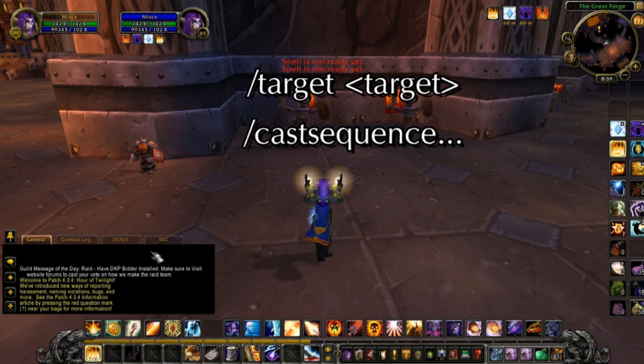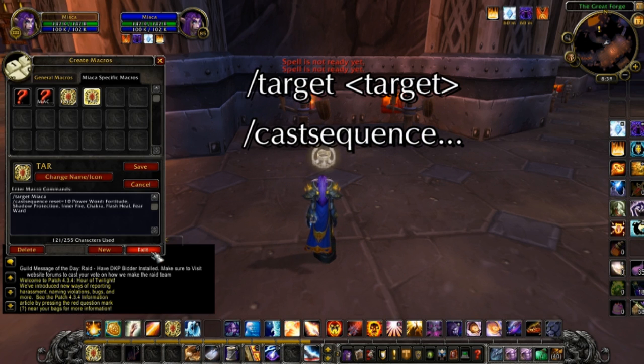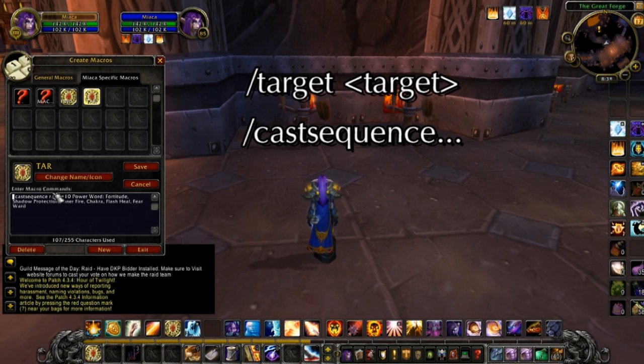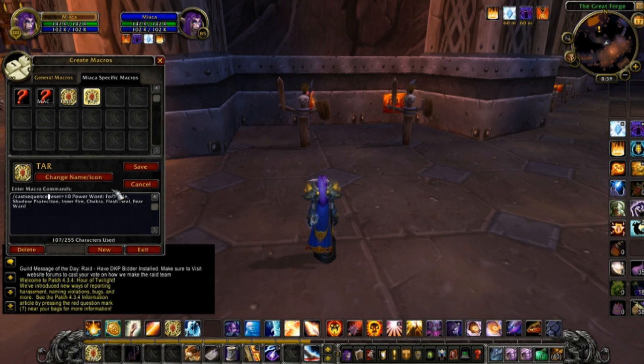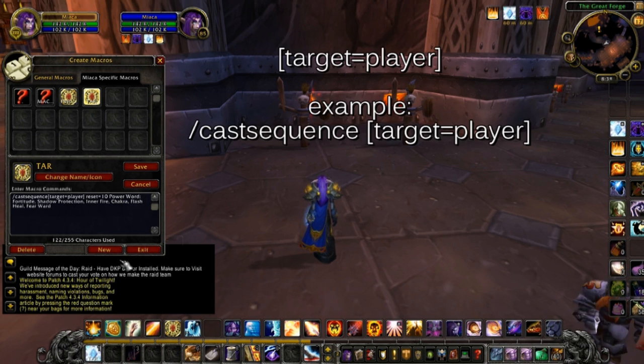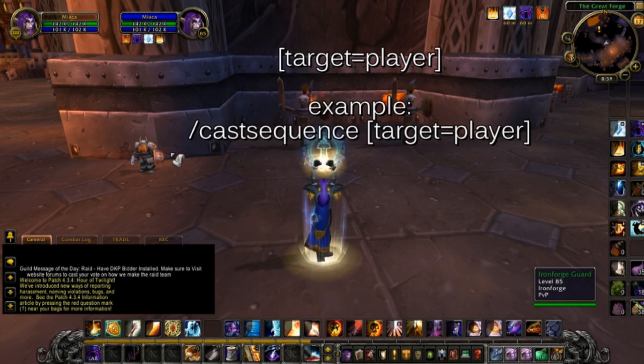One way is by adding a new line before your cast sequence macro and typing /target and then adding your target. The second way is by typing out target equals after the /cast sequence command, and adding your target after the equal sign.